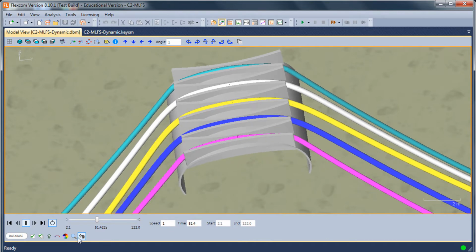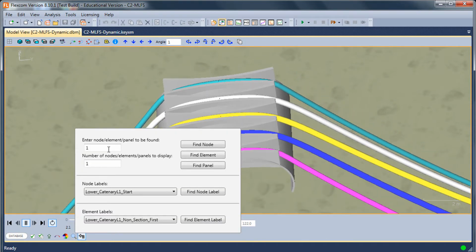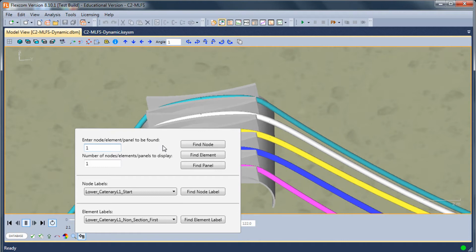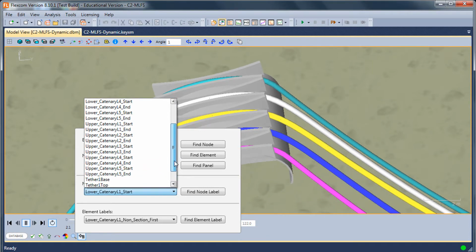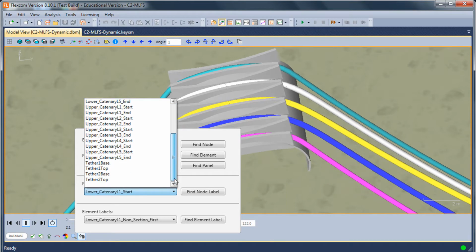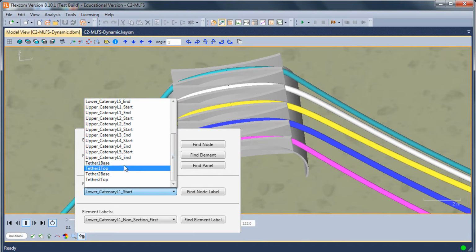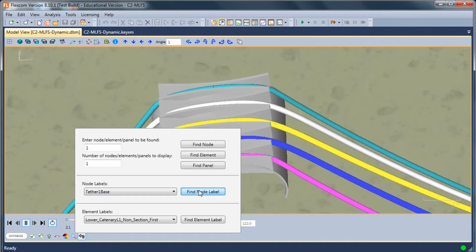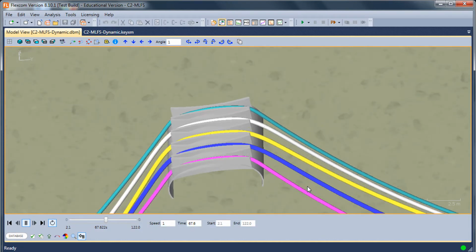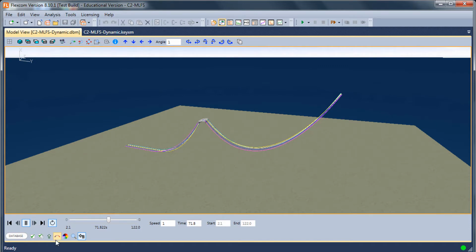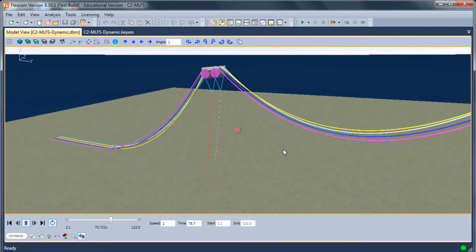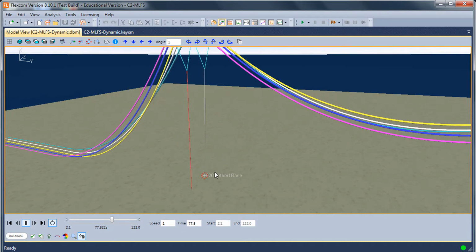So then the final thing to show on this screen is that you can search for particular nodes or elements in the model. I'll just say where, but it is quite obvious from this one because we know the model quite well. So where is the base of the tether? I could find that node label, and then when I zoom out, because I've actually just hidden the tether, it's not available. So there you can see I searched for the location of the model called tether base, and now it's highlighted.